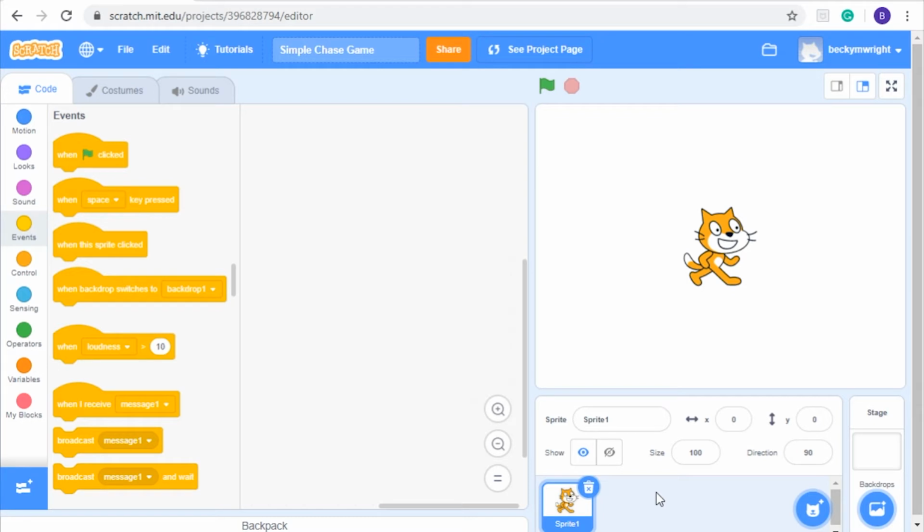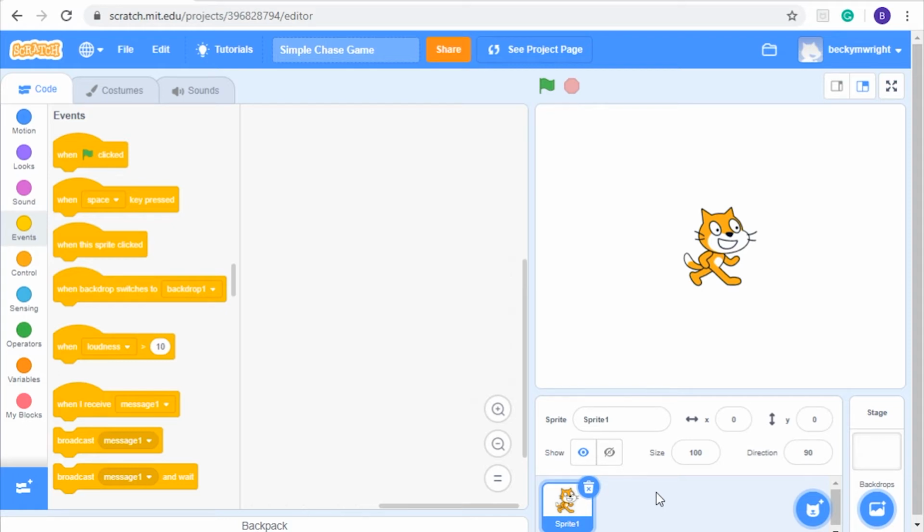Today, I'll be showing you how to create a chase game in Scratch, where a monkey will chase around bananas in the jungle to score points. You'll explore how to use keyboard inputs to move your monkey sprite around, how to code your banana sprite to glide randomly around the screen for the monkey to chase, and how to use conditional statements and a variable to score points if the monkey catches the bananas. You'll also learn how to add some fun sound effects to your game.